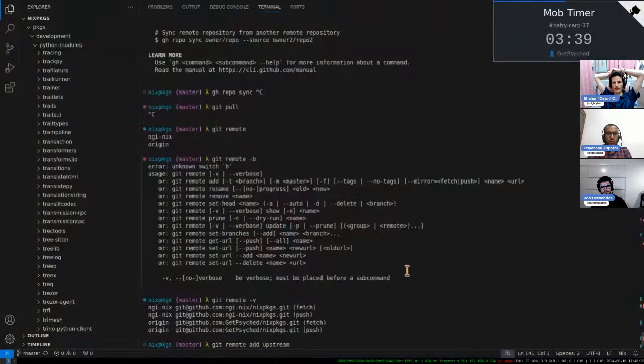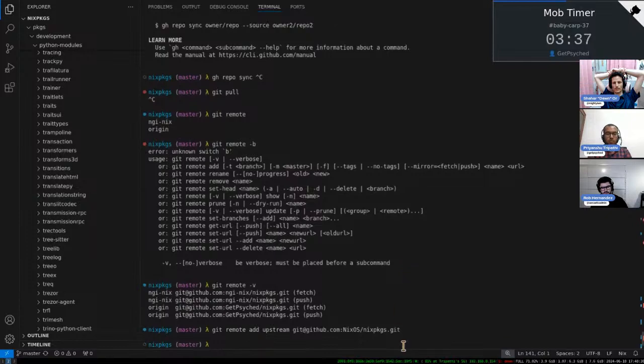Copy that upstream. Added the remote. And so then do we git branch and then the flag set-upstream-to, and then is that the name of the upstream, upstream/master?